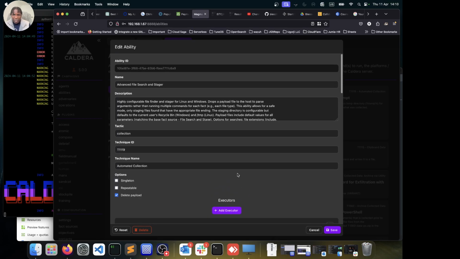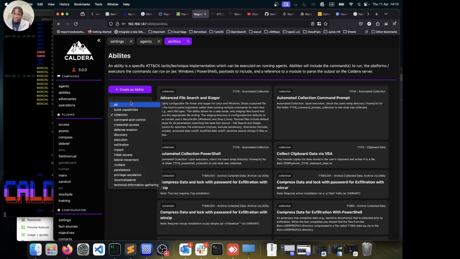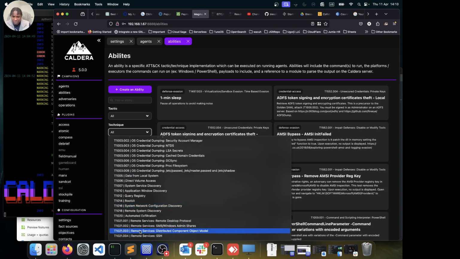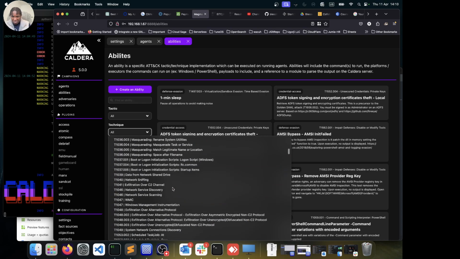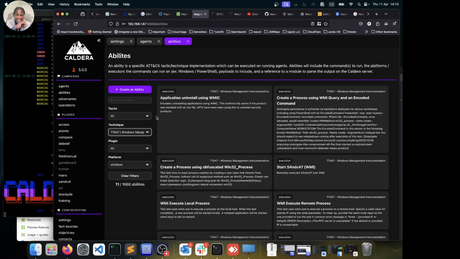So you will see for each ability that is in Caldera, it is mapped to a technique. Now an ability could be mapped to a bunch of techniques. In our case, for instance, I'm just going to select all here. Let's say I'm going for a technique ID that is referenced in Vector, something like discovery, T1048 or any of those ones, 1047. Oh yeah, nice one. You can see that for Windows platform, there are a bunch of them. So it means for this technique, T1047, each of these could be considered a procedure.